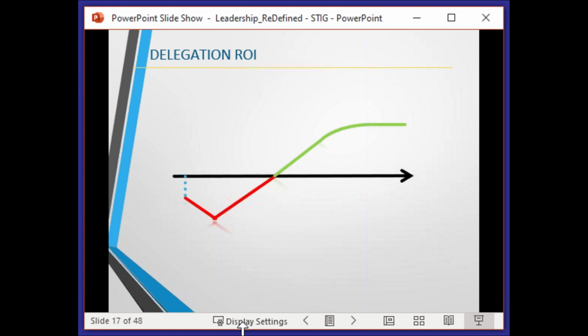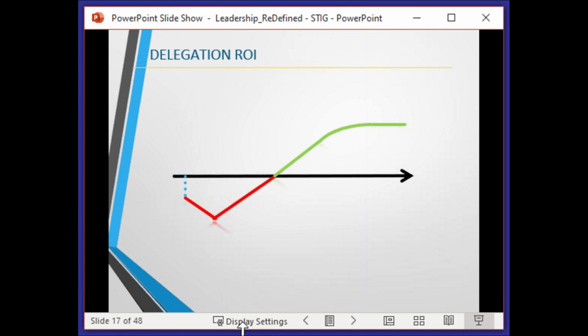And this ROI slide is part of the reason why. There's the effort right away, which the blue dots show: you're going to have to tell somebody what and how to do it, especially if they don't know. And then there's some time when they're starting to learn a little bit, but you still have to be very much involved until that curve bends a little, and they're still not as productive as you'd like. It takes a little while before the green part, which is, hey, they're now doing what you delegated. So I think the ROI is there, but you just have to invest some important time into that process.